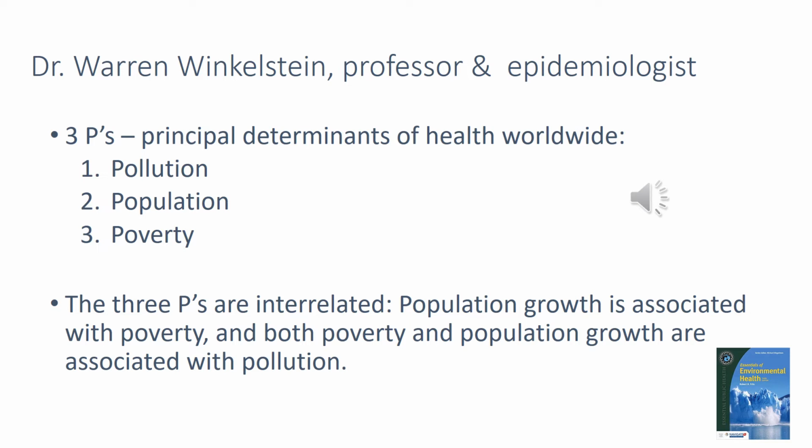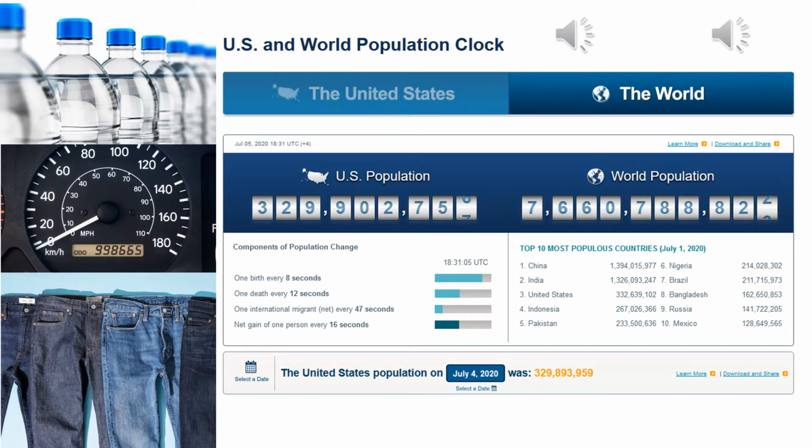Population, which is growing exponentially in many parts of the world, especially less developed areas, and may result in a worldwide population of up to 10 to 12 billion during the 21st century, which could exceed carrying capacity. According to census.gov, the U.S. has just under 330 million people as of July 4th, 2020. World population is nearly 7.7 billion people. The U.S. makes up approximately 4.3% of world population, yet we use a much higher proportion of resources, as we'll discover.